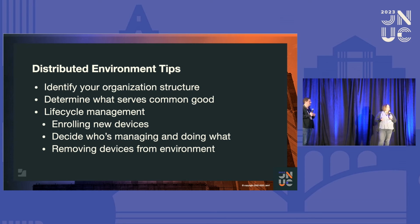And we're not getting support calls from someone in Tennessee saying, hey, the Mac I've just bought is now in your Jamf server. We don't get those calls. So if you're looking into doing that, make sure you really lock that down and get stuff out of your Jamf environment as well as your ASM environment.